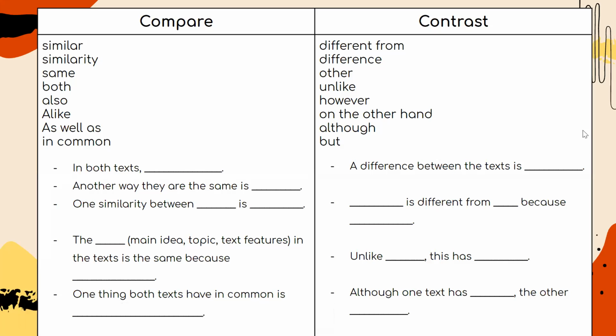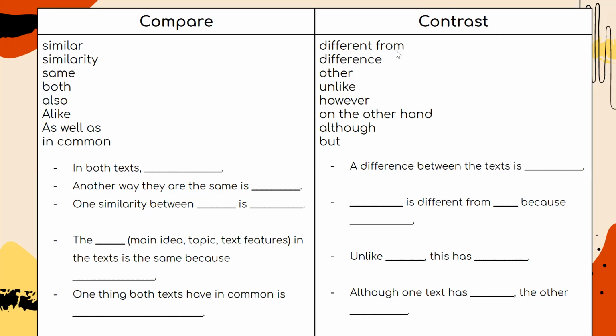So now I take another look at this anchor chart. I'm looking at these comparing and contrasting words and sentence frames, and I feel like you're pretty used to the comparing words. So today we're going to read through the contrast. Okay, so read this aloud as I point to it also. Contrast. That means to find what is different. So read along with me.